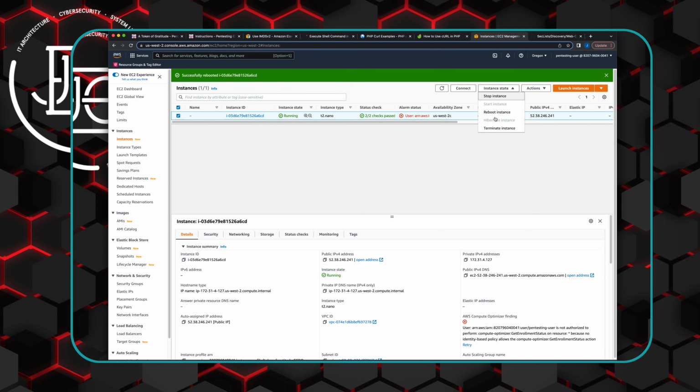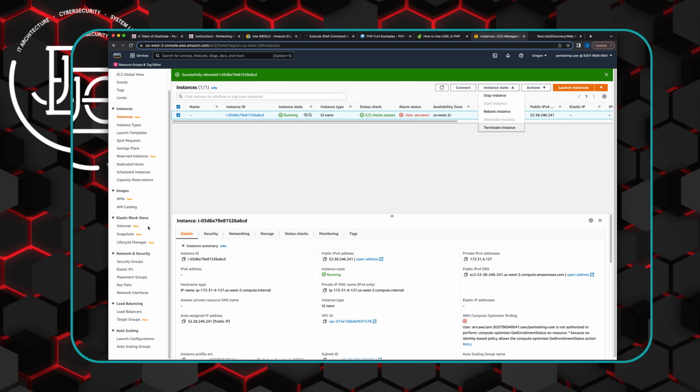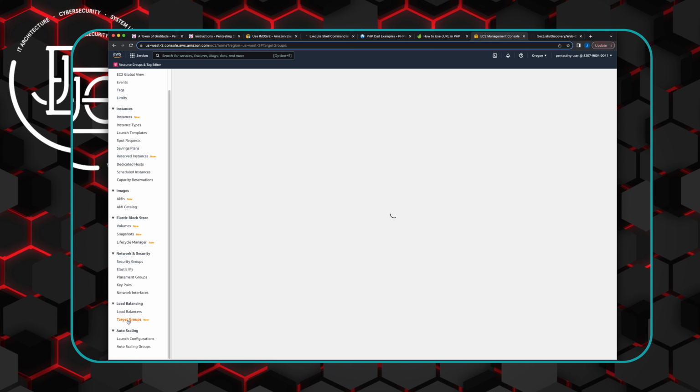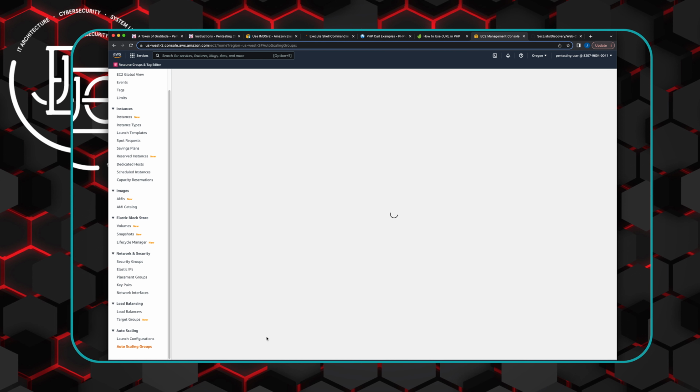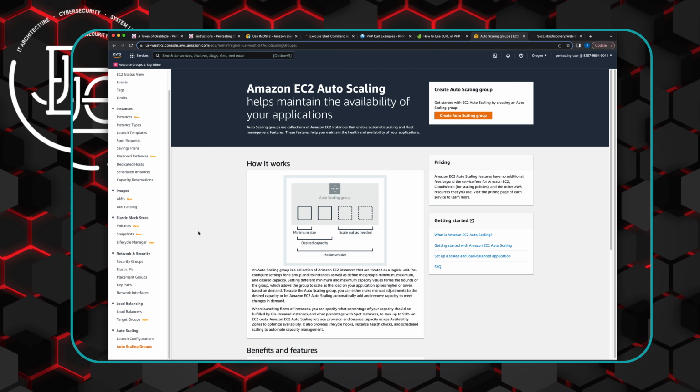We aren't going to go ahead and terminate it. I don't think we necessarily need to do that. I don't think that there were any target groups to spin this back up if there's any type of issues, no auto scaling or anything like that. So definitely don't want to terminate that.